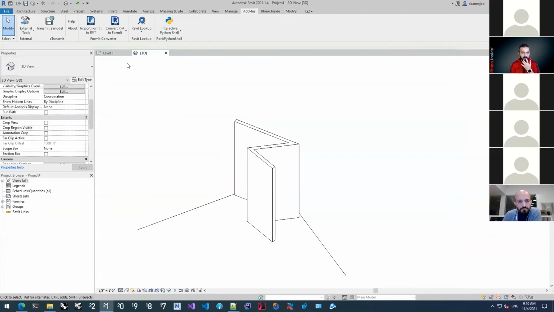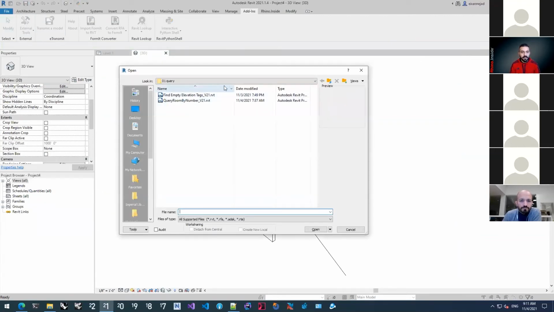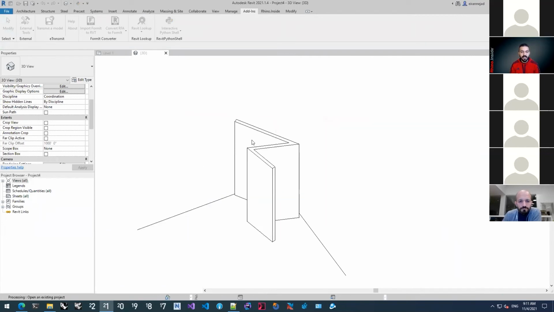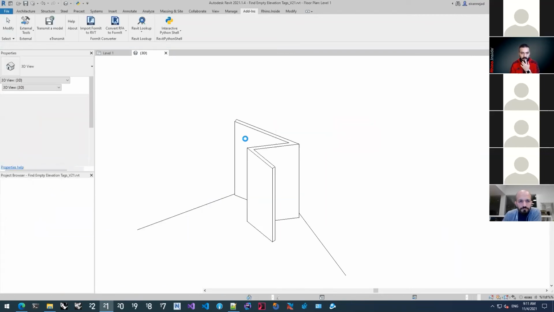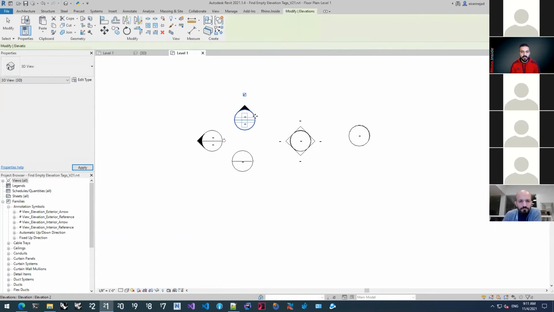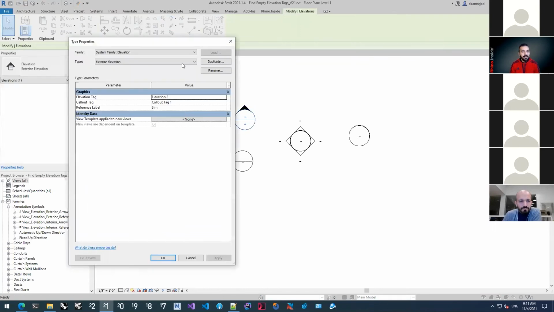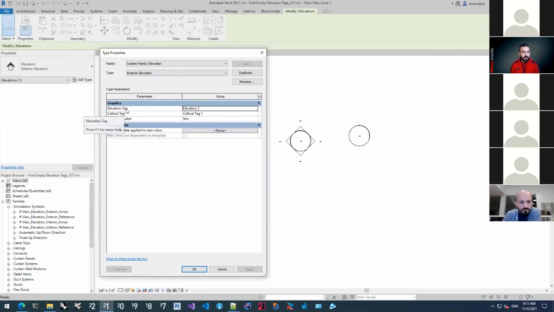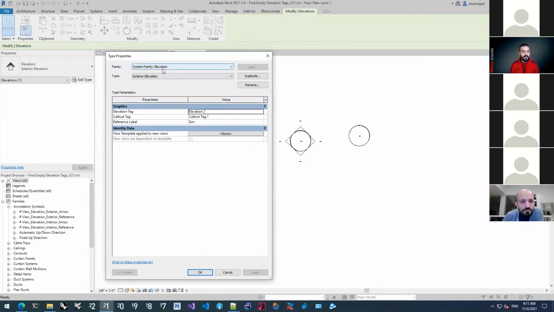So if I go to, for example, open a model in here, let's talk about the elevation tag. When I'm working with an elevation tag, and I'm working with a type parameter in Revit for elevation type that's called elevation tag, if I export the storage type for this, it's going to tell me that the storage type for this parameter is an element ID.